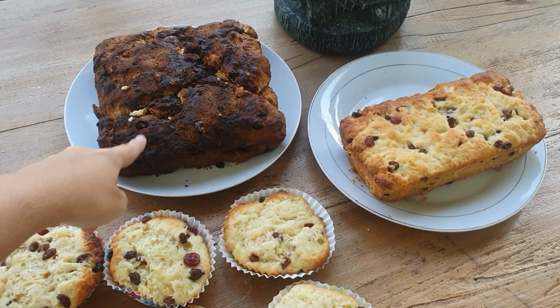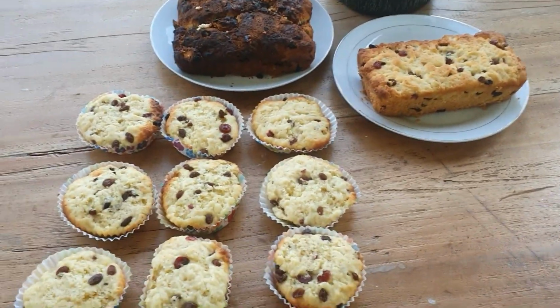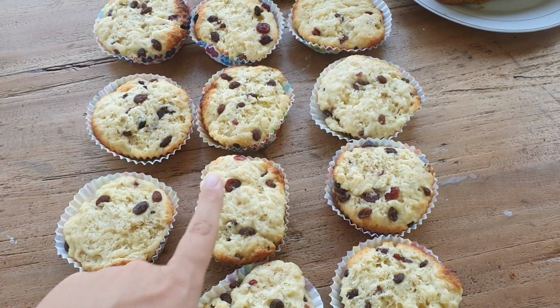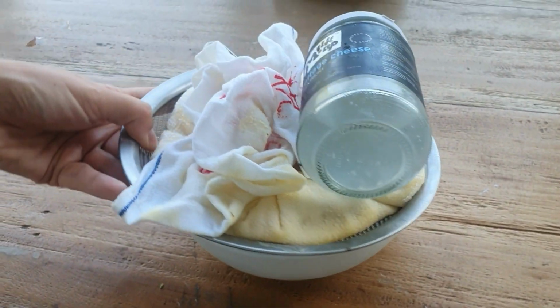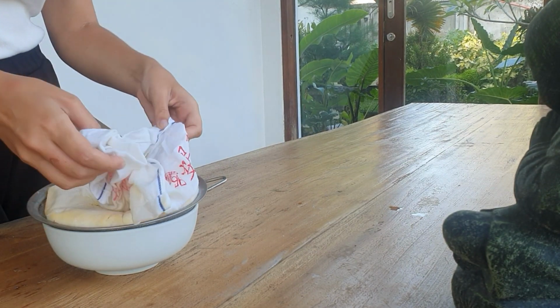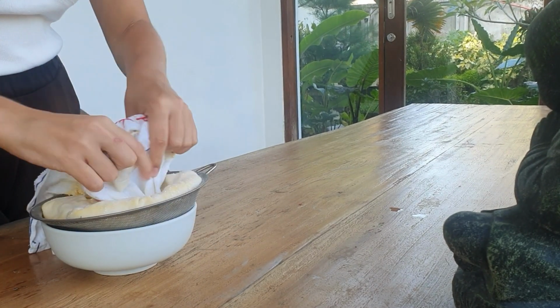Hi guys, today is the next day, so let's take a look at our results. I failed with one of the cakes, the top was burned. But to avoid this with the other cakes, I put a sheet of paper on each top. And let's take a look, because 24 hours have passed. It's ready. It's so easy to cook. The taste of this dish is just perfect, so creamy and so rich, but the process takes so much time.